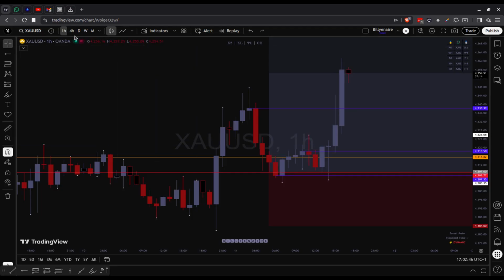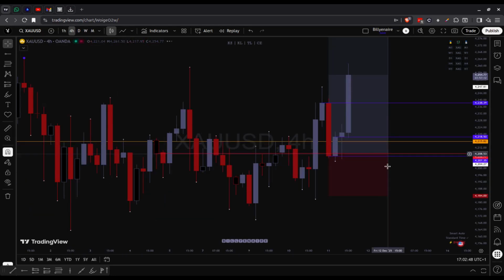That's when a new 4-hour candle would have formed. So that's here. This candle opened at 11, as you can see if you come down here and look at the time. For 4 hours, 11 plus 4, that's 3, so it would end at 3. The new 3 o'clock candle will start here. That's exactly when that 1-hour wick candle formed. Right after this candle closes right here, the next one would open here.